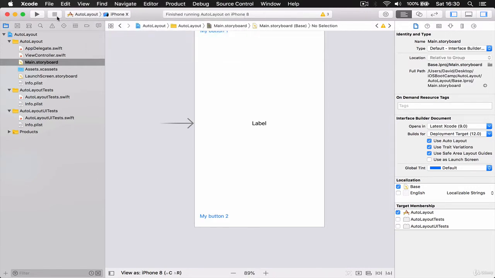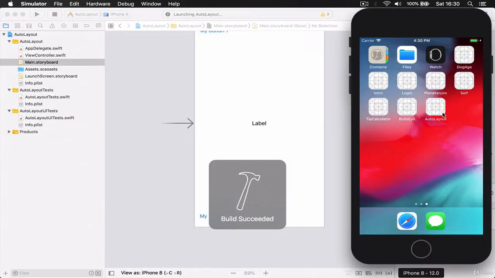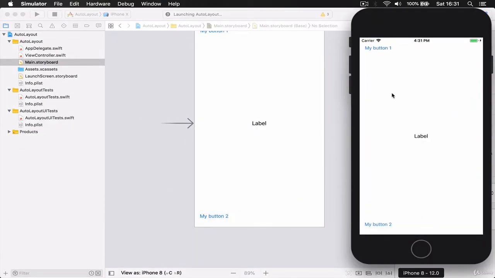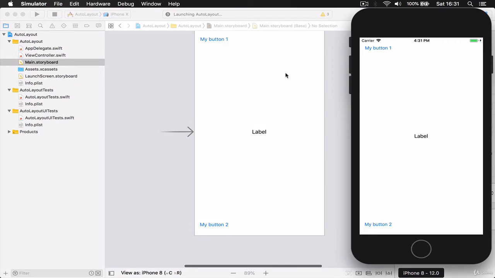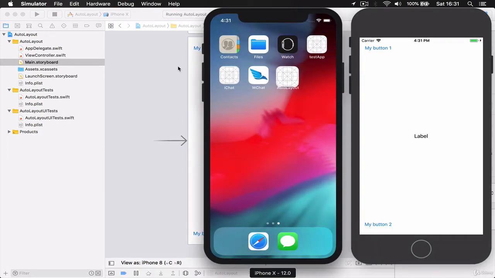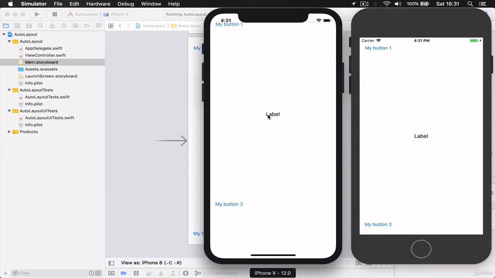So we change our simulator to iPhone 10, and let's run the same. I will keep this open here so you can see the difference. So here my iPhone 10 is running, and as you can see my button 1 is almost touching the time there. My label is nowhere close to the middle, and my button 2, instead of being at the bottom, is somewhere in the bottom area of the screen, but it's not at the bottom.